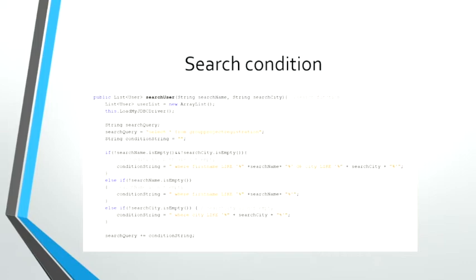Here is our search conditions screenshot, and it's just going to select everything from Dan's database, group project registration. If search name and search city are both not empty, the results will be returned for that search name and search city. If search name is empty and city is not empty, just that city will be returned, and the same thing if the city is empty and the search name is not empty.